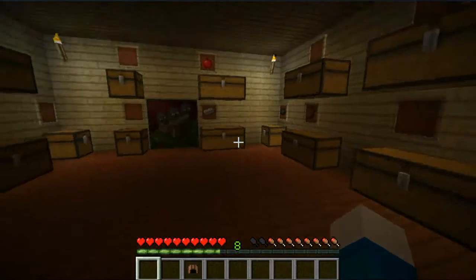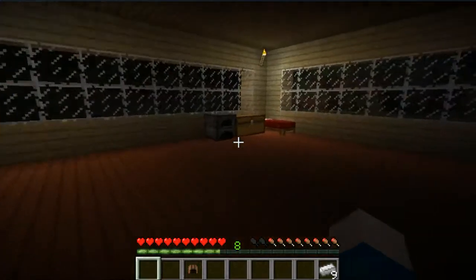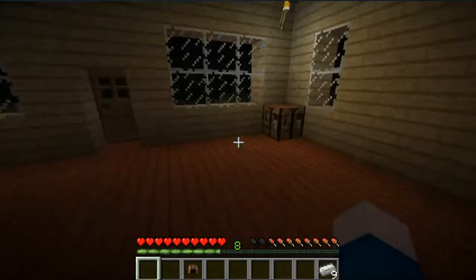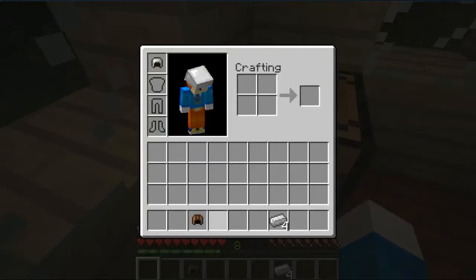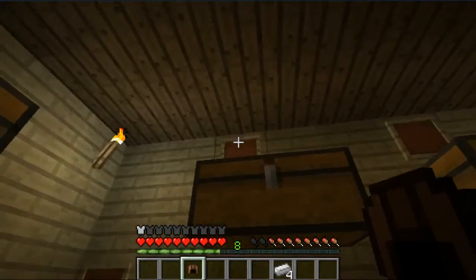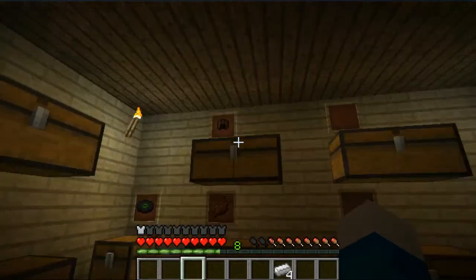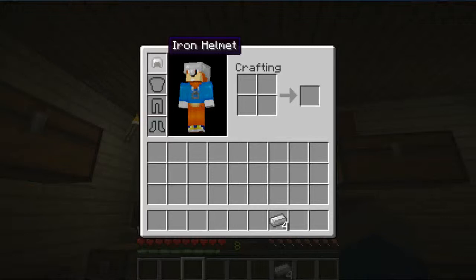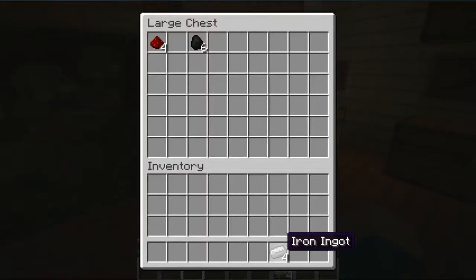All right, I have a solution. We're going to make an iron helmet. And then hopefully this works. Put on the iron helmet. Then I can just easily click it in. Yes, there we go. We got the helmet in. So there, we keep all our armor. So I'm just going to put this in the chest. Easy.